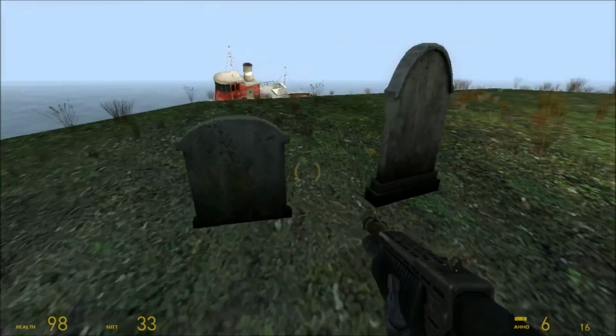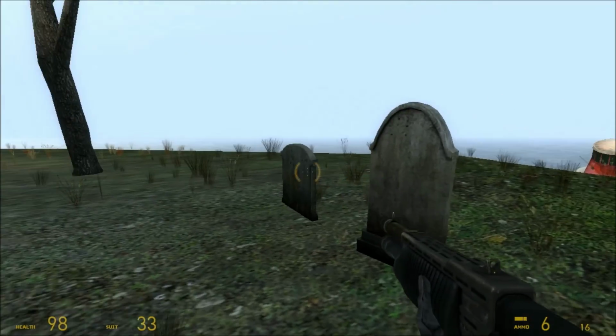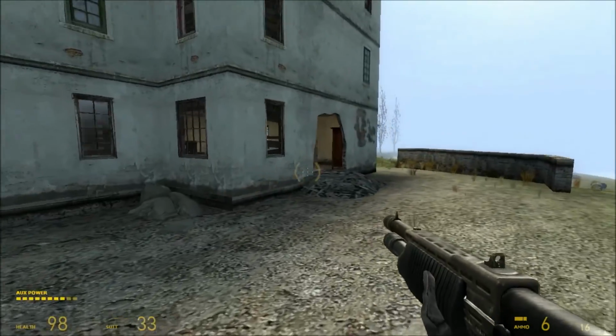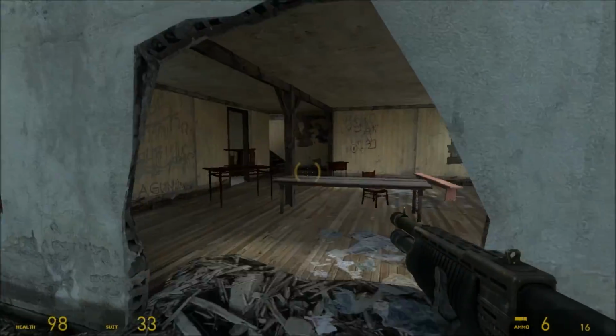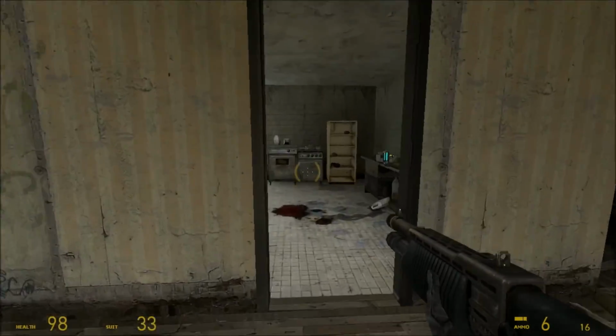They have like a mini cemetery here. I mean, they're blank, but interesting. Is there a way to get inside, though? Yes, there is. Combine, whatever you're hiding, I'm gonna find it.